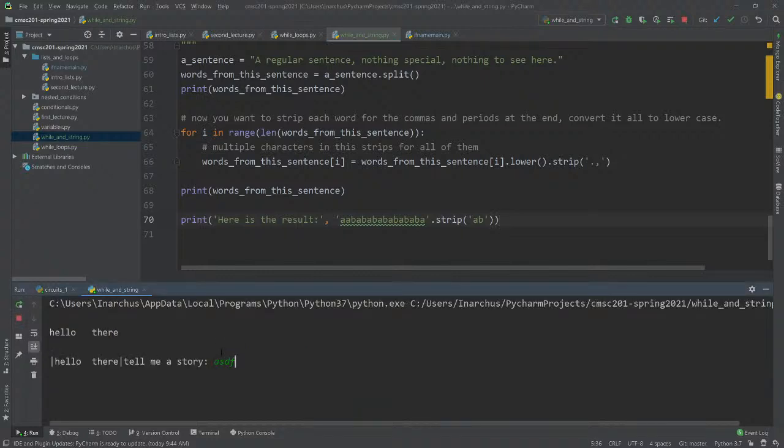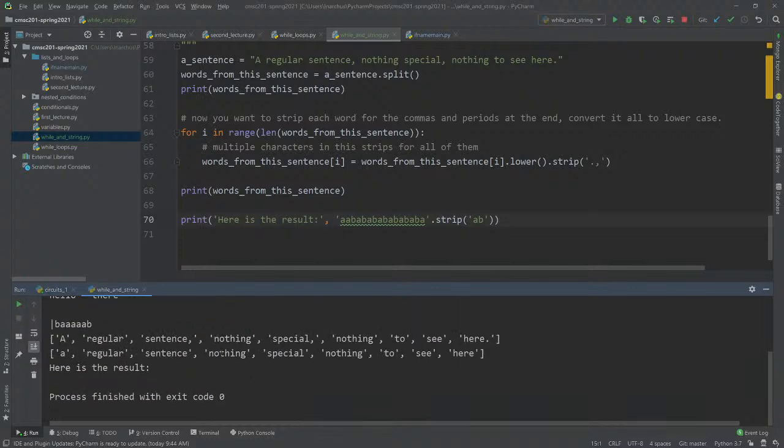Locations of characters, like with strip. Yeah, what do you mean by locations of characters? The first thing I want to say is that I have this abababa string, and I've stripped off A's and B's.